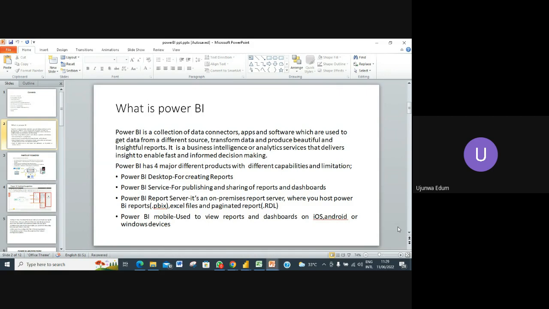So when you have finished building, there is need for you to publish. That's when you want other people to see it. Let me say you are working with a team of data analysts. There is need for collaboration. Like now that most people, someone like me, work from home, though I go to the office when I want.